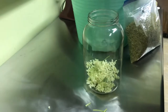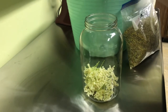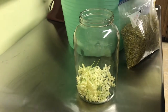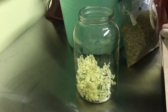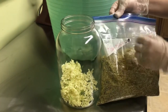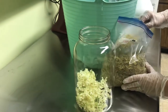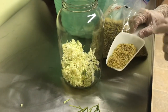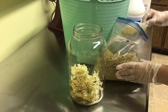And then I'm also gonna use some dried elderflower today. Last year I harvested quite a bit of elderflower, and I made all my toner and then I had some still sitting. So I'm going to also put that in. Let's see, I got all my fresh. And then this is our dried stuff from last year, Elderflower 2019. You can see quite a difference in the fresh and the dried. You think they're small flowers fresh? They are very small flowers dried. They dry up to barely anything. So we're gonna stick probably about a cup in here.